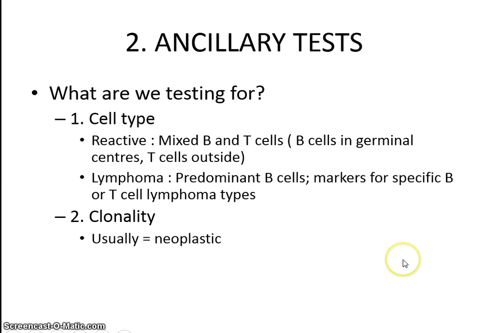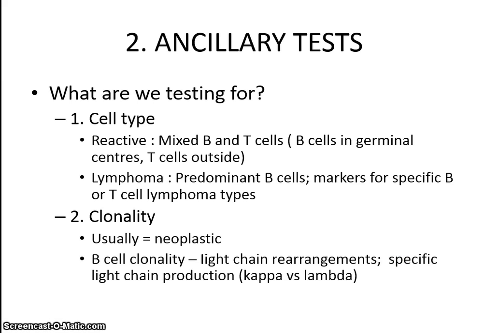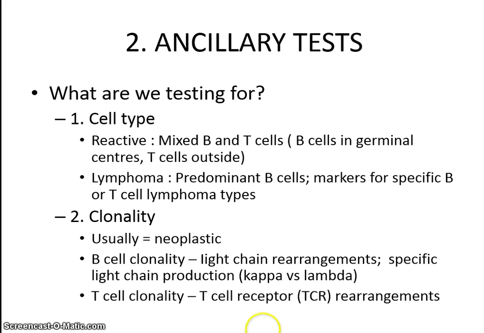Clonality usually — not always — but usually means that we are dealing with a neoplastic lymphoid proliferation, though there are some false positives occasionally. To assess B cell clonality, we know that B cells will ultimately produce antibodies or immunoglobulins. We look at rearrangements in the light chain genes, or specific light chain overproduction. There are two main light chains, kappa and lambda, and if one is produced far in excess of the other, that is presumptive evidence of B cell clonality. T cell clonality is measured by gene rearrangements in the T cell receptor genes, and can generally only be assessed by molecular testing, whereas B cell clonality can be assessed by a variety of test types.